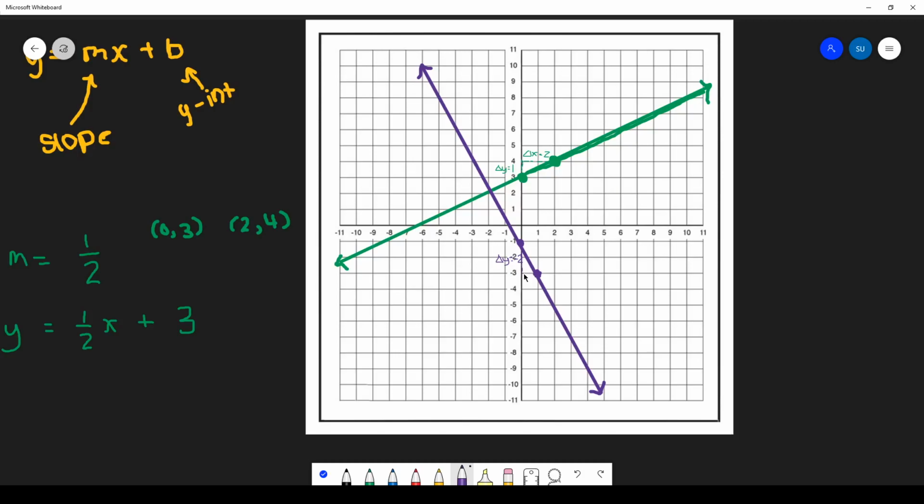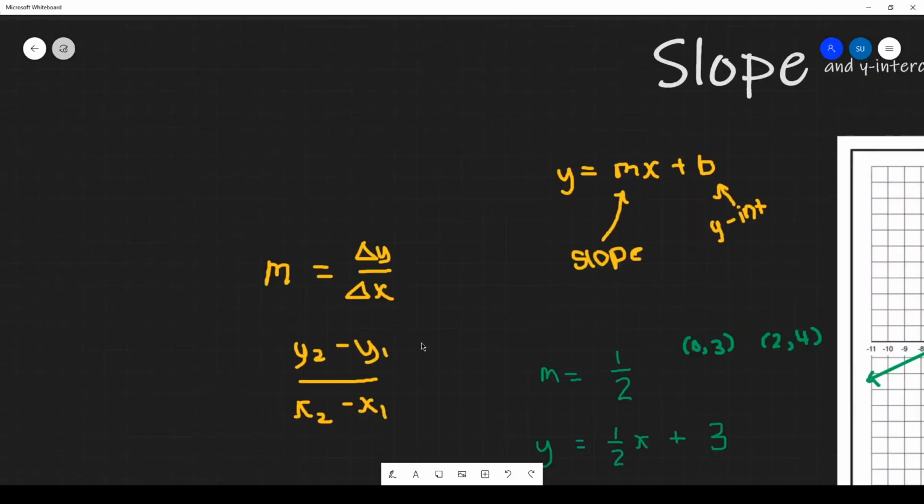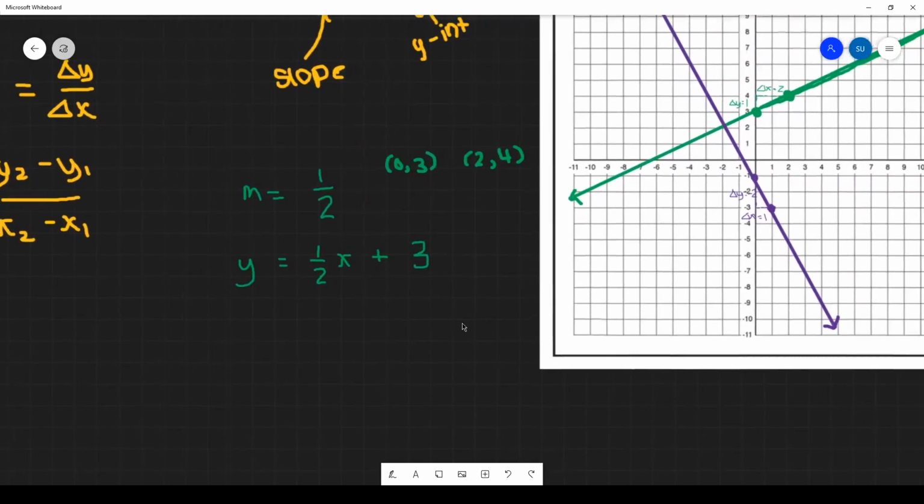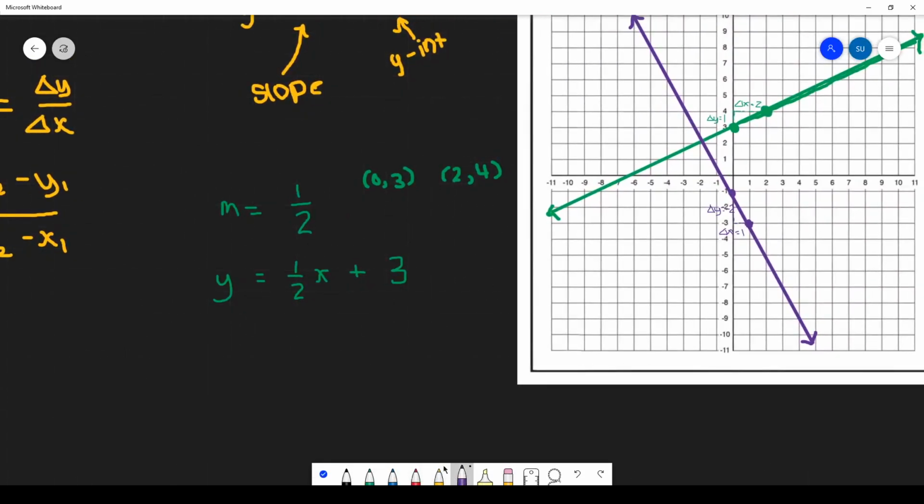And we can go right to make it to that point, and we see that right 1, that's a change in x of 1. So delta x is going to equal 1. Okay? So going back to our formula, m equals delta y over delta x, we can do this calculation easily. So m equals -2 over 1, and that's basically the same thing as -2. So we know that our slope for this line is negative 2.